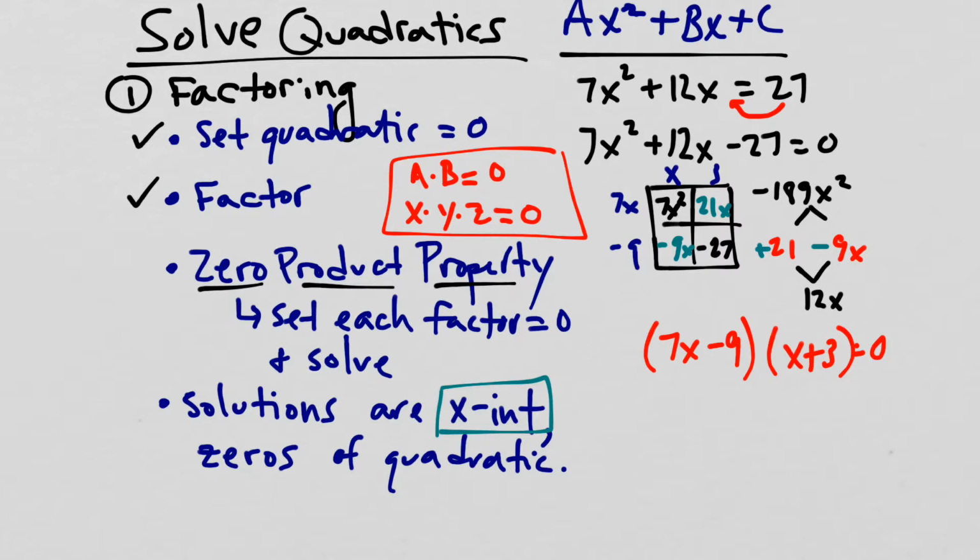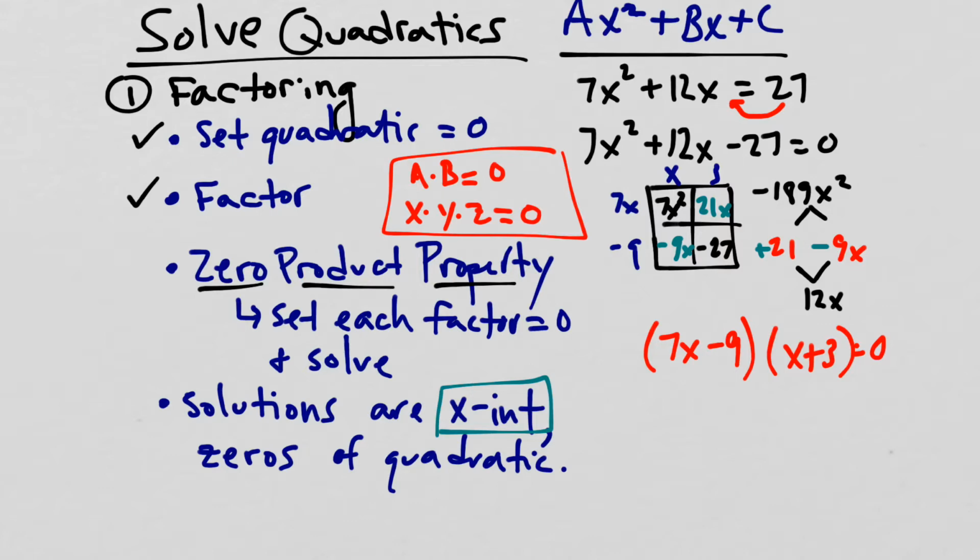Because if x, y, and z, or a and b, if those were numbers or fractions that are not equal to 0, the product is not going to equal 0. If a is 2 and b is negative 1/2, well, 2 times negative 1/2 is not going to equal 0. Right? That would multiply to be a negative 1. If x is 3 and y is 10 and z is 2, 3 times 10 times 2 is not going to equal 0. It's going to be 60. So it's the definition of multiplication by 0: if any value is 0 in a multiplication, then the product is 0.